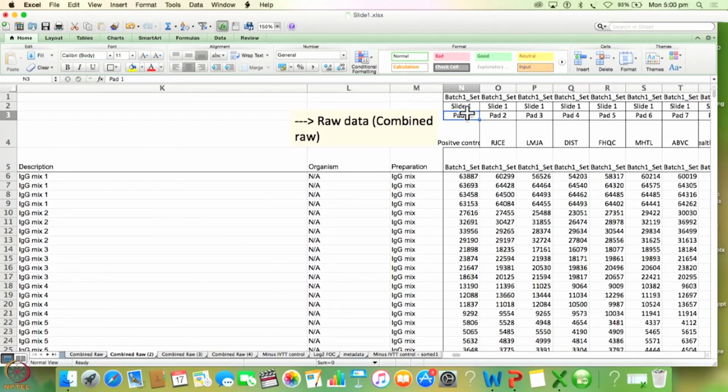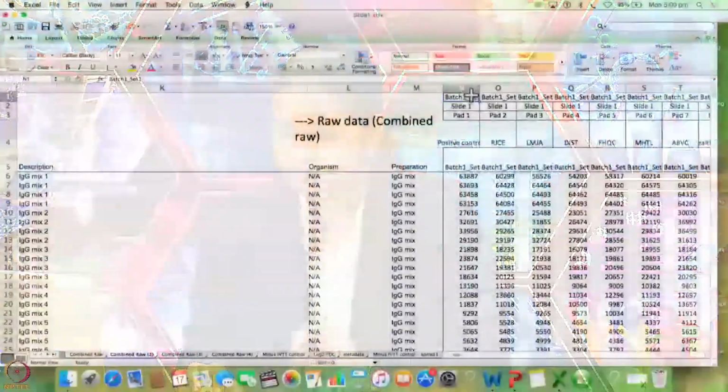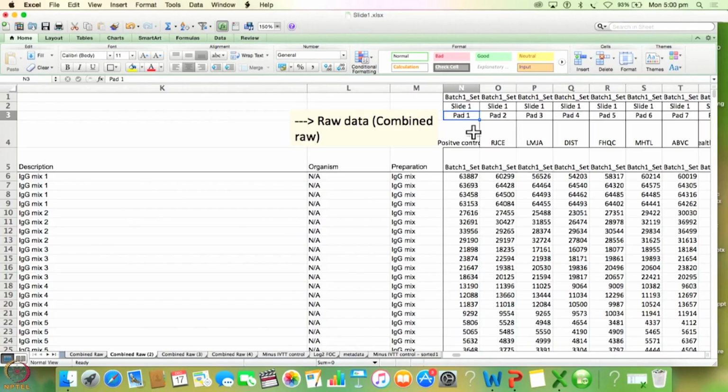This experiment was performed in 4 sets of 2 batches, or rather 2 batches of 4 sets. So you have batch 1 set 1, batch 1 set 2, then you have batch 2 set 1 and batch 2 set 2. So basically what is this telling me? This is telling me that this particular positive control was probed on batch 1 set 1, on slide 1 and pad 1, right.